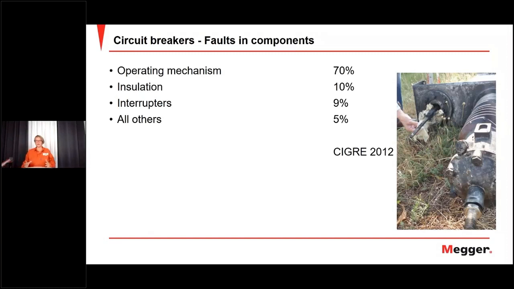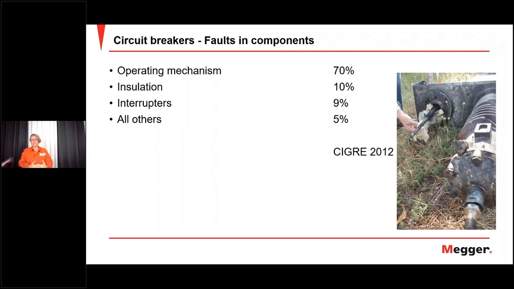We are soon going to talk about different types of testing. And when you talk about testing, you must think about what you want to achieve. What do you want to see? Where are the problems? And SIGRE helped us there. That's a French organization which makes reports regularly. Every now and then they update these figures, but they tend to be quite the same. The faults are in the mechanism.